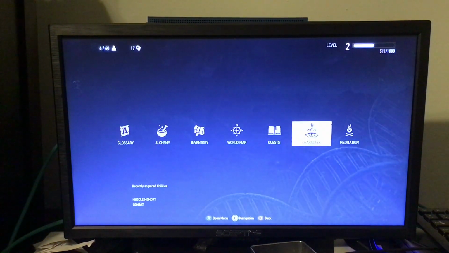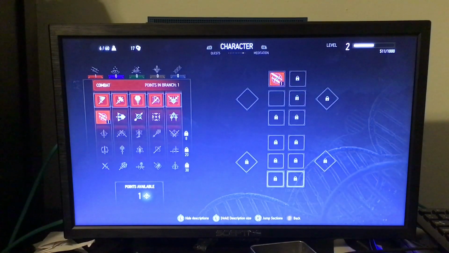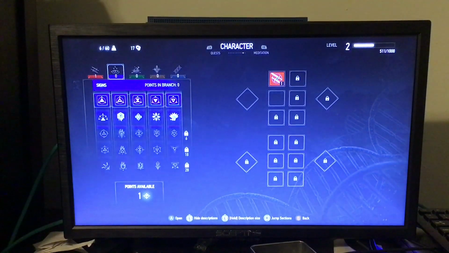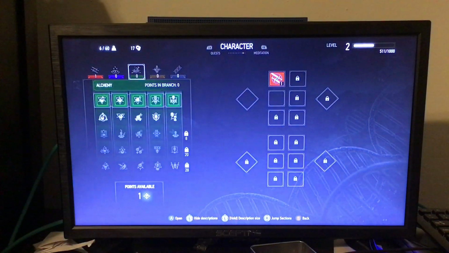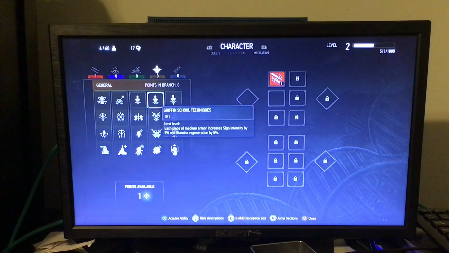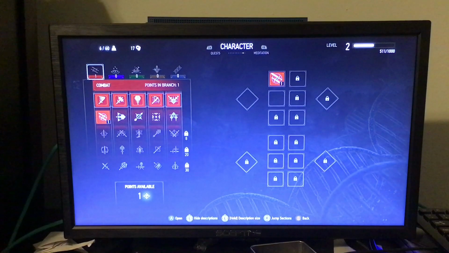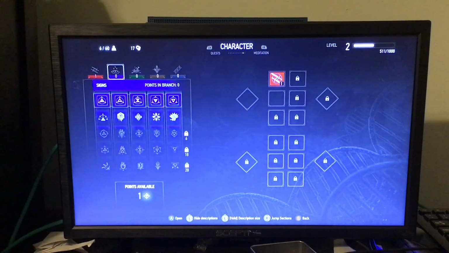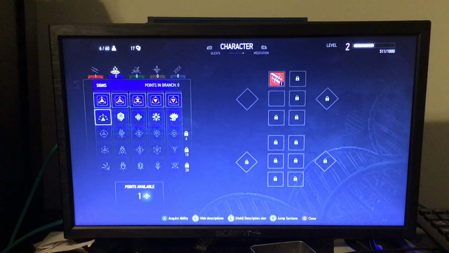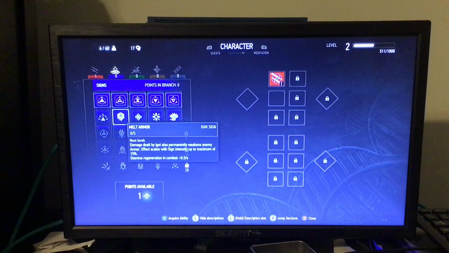Interesting. So not only do these things give you ability points, but I guess they also increase your signs. Should we invest in another combat, or should we look into some signs?